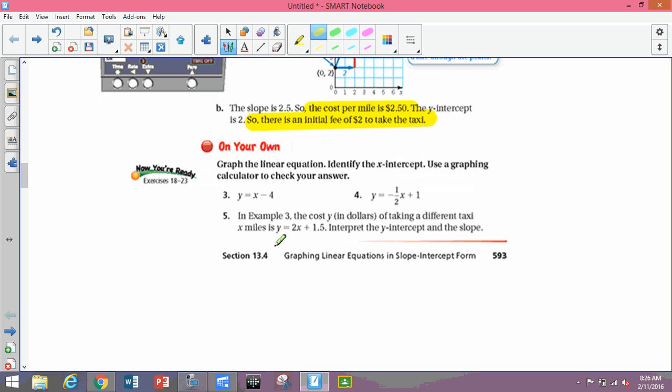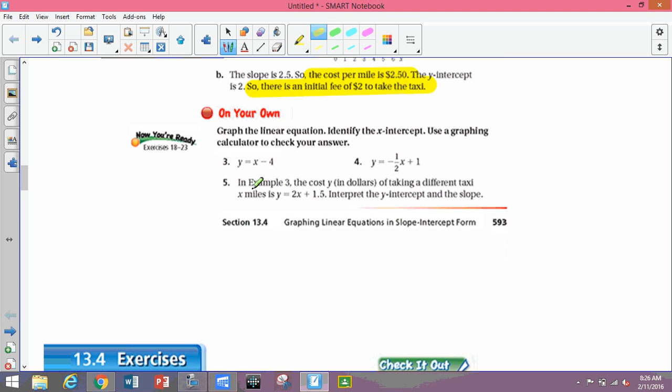Okay, so what I'd like you to do is pause your computer. Actually, I think I'm going to move on. I think you probably understand that, so I'm not going to spend a lot of time on it. If you have questions about that, you can talk to me later. Let's look at number 5, though, because I do want to talk about number 5, or you can ask me in class. Number 5, I just want to put it in the context of the problem, okay?